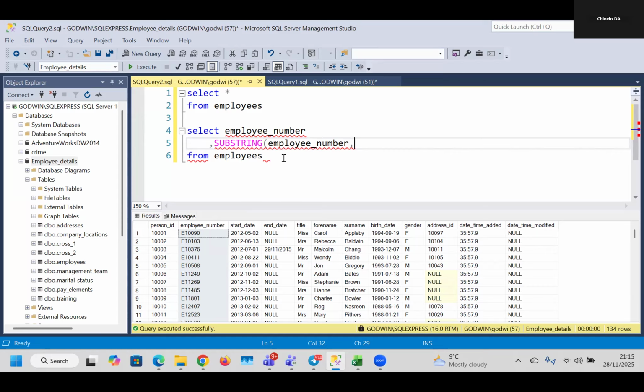Which part of the employee number are we looking for? In this particular instance, we are just looking for the first part, so that is the first character. And how many characters do we want returned? We want one character returned. And we can give this an alias as alphabetic part.